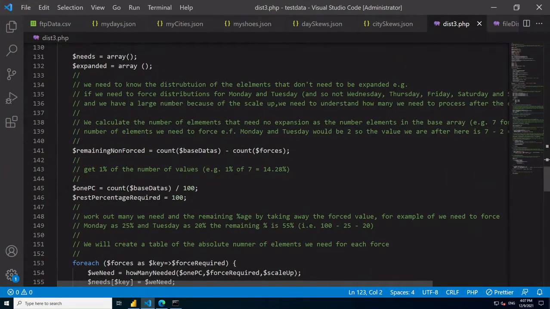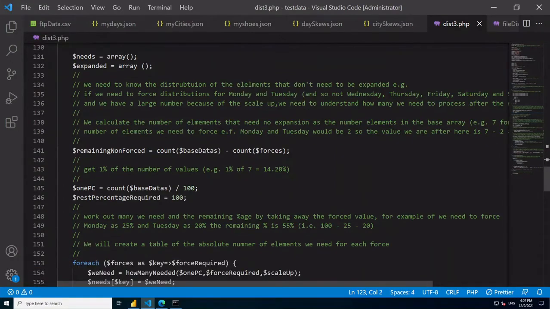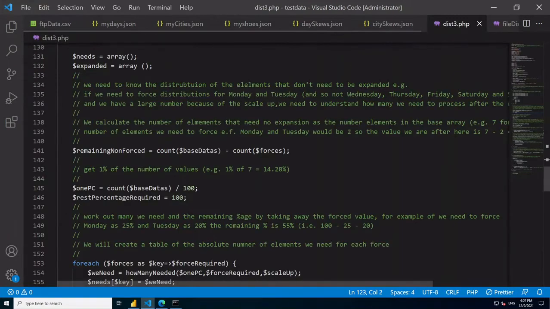You see, I've gone to town in the comments. The expanded array, that is what we're going to pass back. So that's going to become the array that we actually do use. So that's the one where rather than having 7 days in, it has 70,000 days in by the time we're finished. This is how we work out the remainders. So for example, when we've done city skews, in fact day skews is probably easier. So we're talking there 45, 55, 63% of the total data will be skewed. So we just have to make sure that the remaining 70% doesn't get skewed.